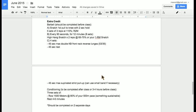Then B, we've got every 90 seconds for 12 minutes, so 8 sets. That's a high hang snatch for 2 reps, and that's at 65 to 75% of your 1 rep max. So it's not really that heavy, but we are focusing on speed and being comfortable pulling all the way underneath the bar. If you are not ready for this, please don't attempt it. If you think you might be, you can ask me about it. But if you know you are, I would love for you to try to fit it in.